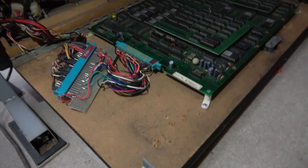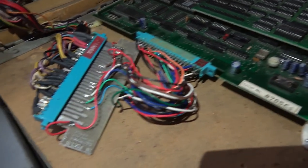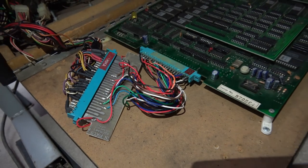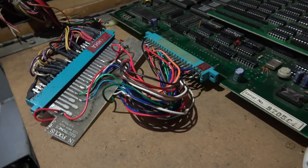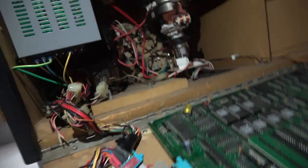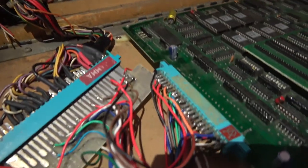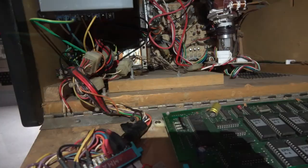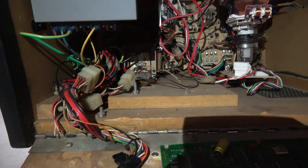Let's look at the nice surprises we have in here. Someone's created a little jammer fingerboard converter, similar to the one I used on the Hyper Olympic, but a little bit more of a hack job. This is all sort of loose, and when this door closes, it's right here against the power supply. The wiring is all just sort of jammed up against there - that's not good. I have looked at another Hankin original cabinet, and that wiring does look like the original wiring for the jammer harness.